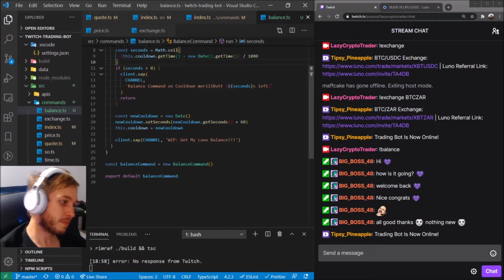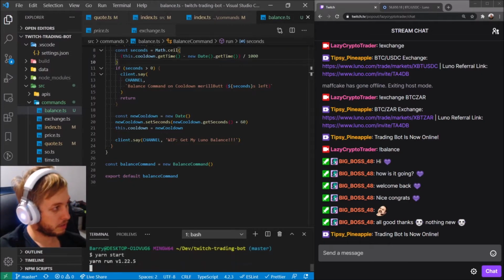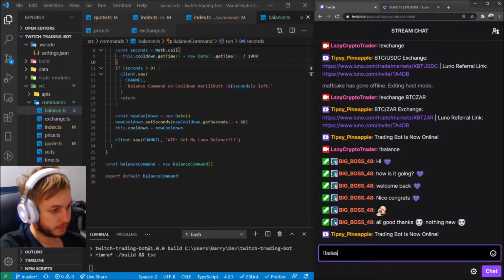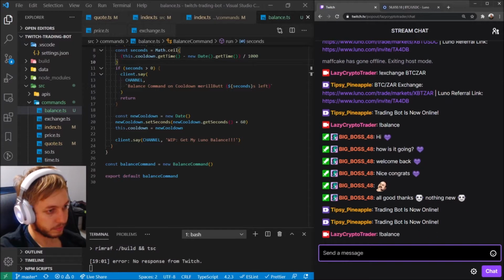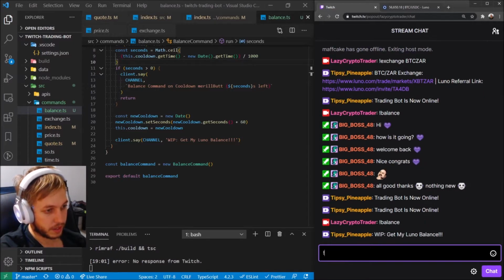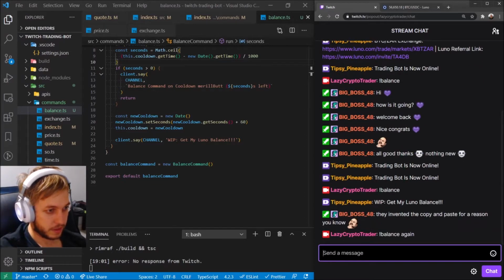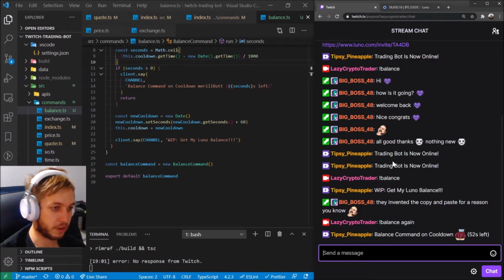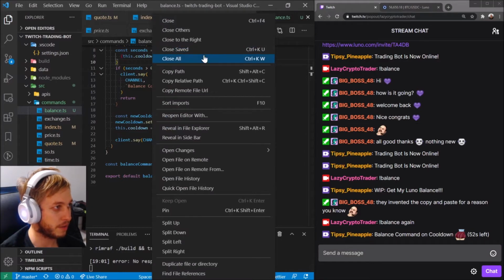If we start the bot again and we say balance, and then we say balance again, balance command is on cooldown, and then we show Meryl's butt, and then we say 52 seconds left. Fantastic. Yeah, they did invent copy paste for a reason. You're right. I'm never gonna feel bad about that ever again.